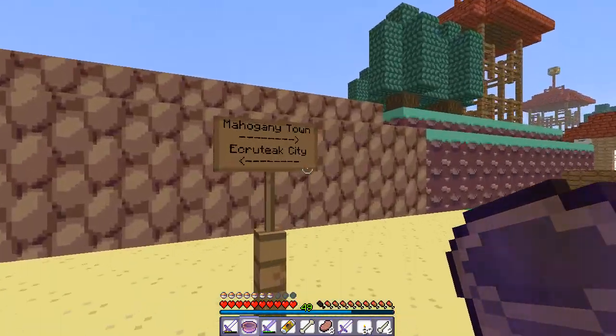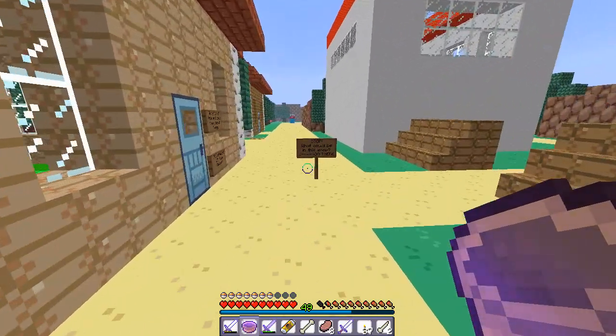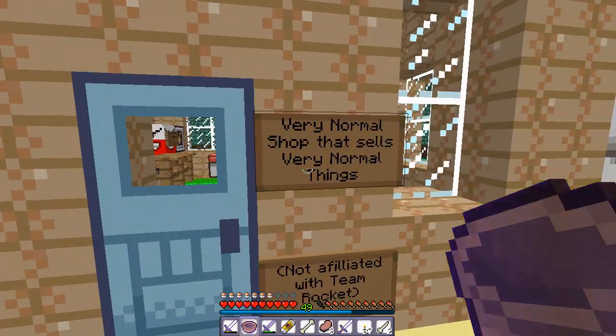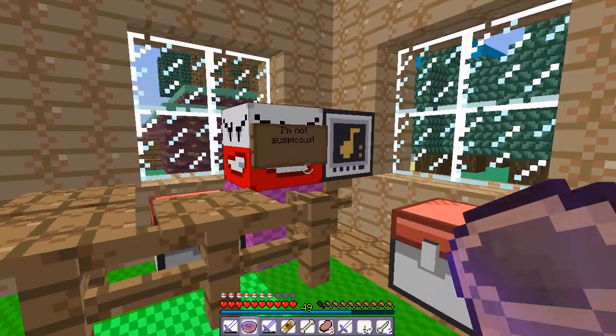And what's this place? Mahogany Town. There we go. Set spawn. Another gym badge, there we go. Stop! What could be in the shop? Go there! Very normal shop that sells very normal things. Not affiliated with Team Rocket. Hello. I'm not suspicious.